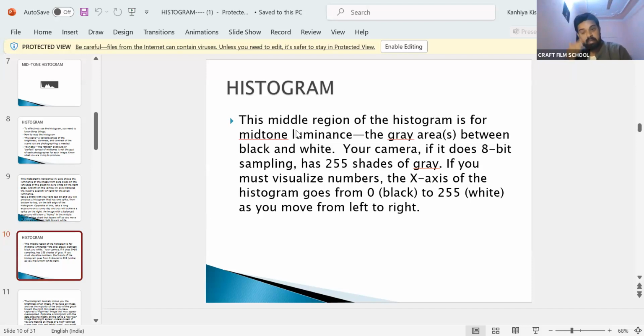ये बड़ा सिंपल है. If your camera has an 8 bit image, suppose your camera has the 8 bit image और 10 bit, totally depends. 8 bit means 256 sets, 0 to 256, right. तो आप 256 जिसे कहते हैं, sets of what, sets of gray from 0 to white के बीच में जो है यही रेंज होगा. On the Y axis, how much of that in 256, in 0, how much spike is there, और either it is in the mid range or it is too dark. Same for the right hand side, is it in your range or not, right?